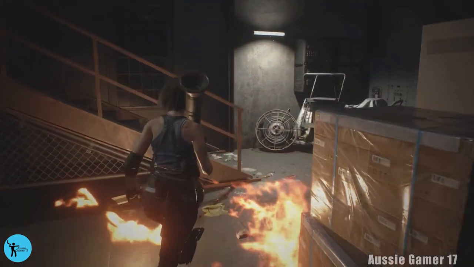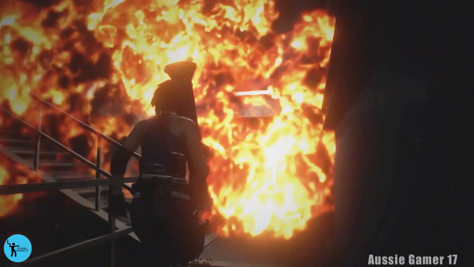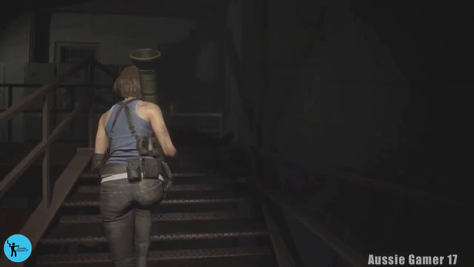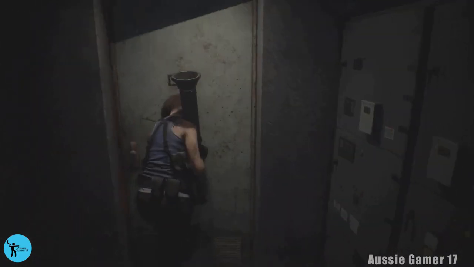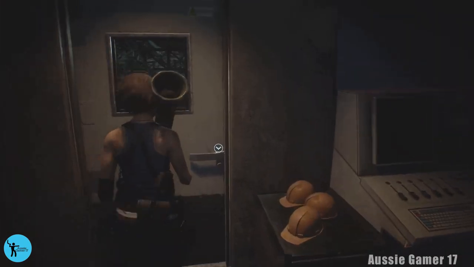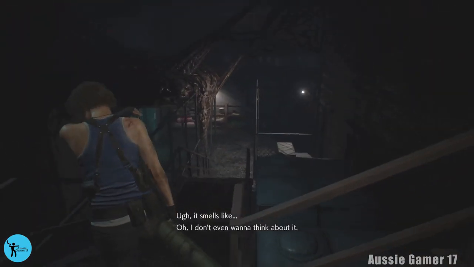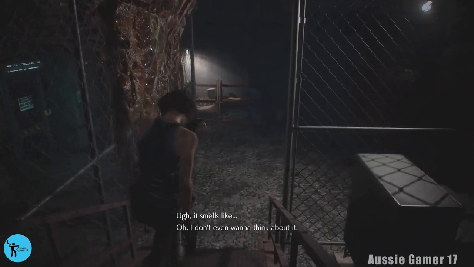Once you go in that door, just clear your path with a rocket there. Clear the stairs with that rocket as well. Now, as we know, it is a no heals run, guys. But we are about to pick up a green herb and do the one heal that we have to do. It's basically part of the story, but the game doesn't actually tell you that.